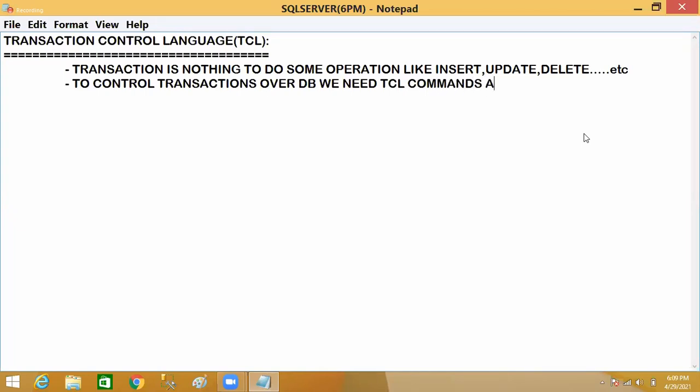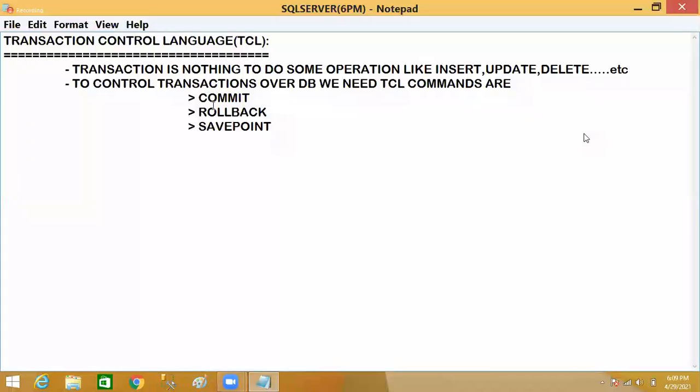The commands we have in TCL: the first one is called commit, the second one is called rollback, and the third one is called savepoint. Commit, rollback, savepoint, these are the three commands which come under TCL language.